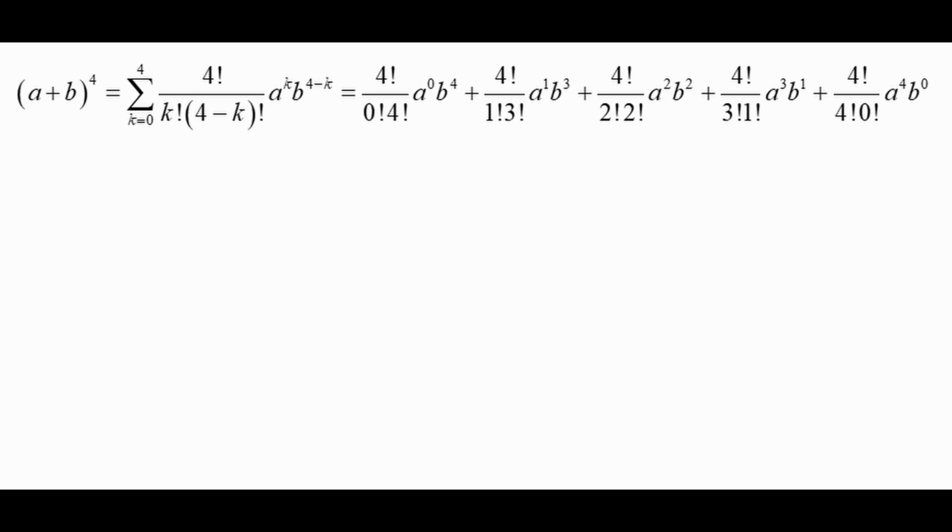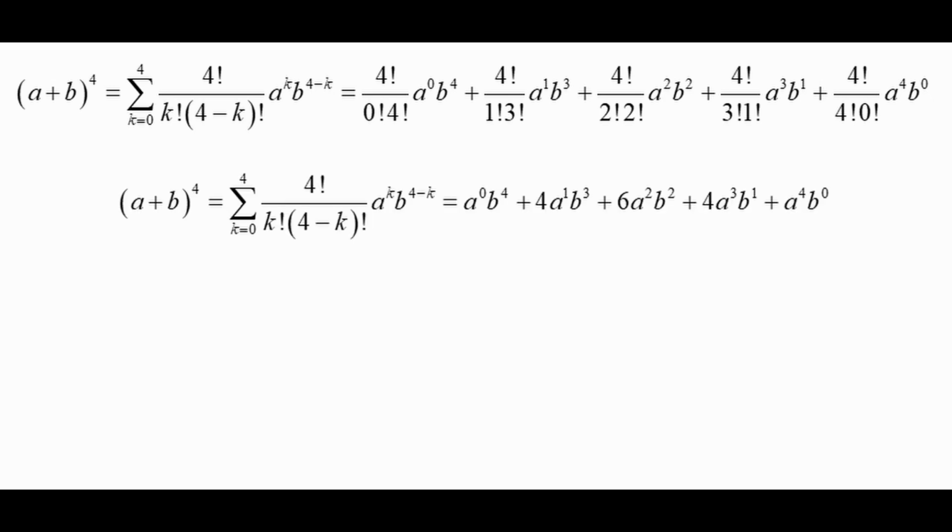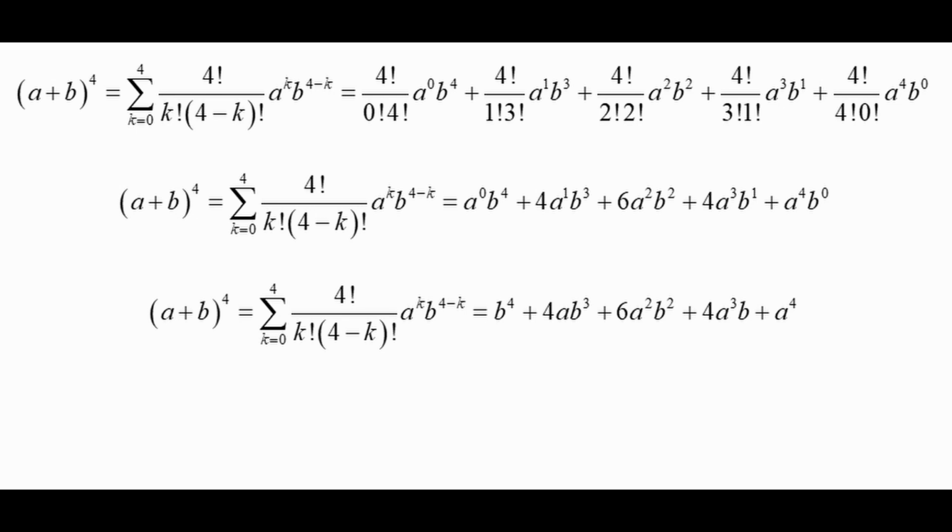Then we can simplify a little bit here by working out what the terms are. And this is a summary of what we have done already. And then we can simplify further and let a to the 0th power be 1. And a to the first power, just write down a.